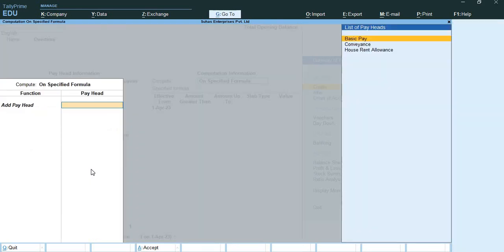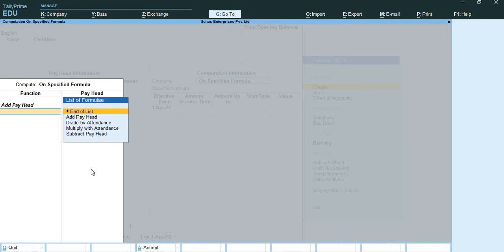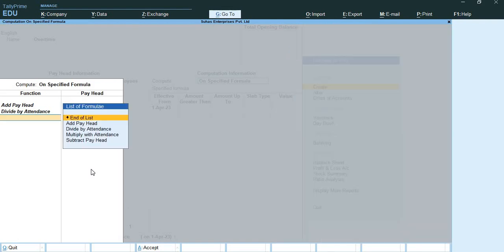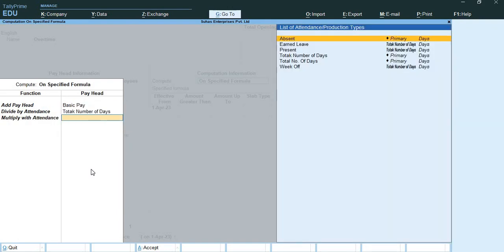I'll add over here overtime pay head as basic pay, then divide by attendance, and now I'll select total number of days over here and select multiply with attendance, and I'll select overtime.